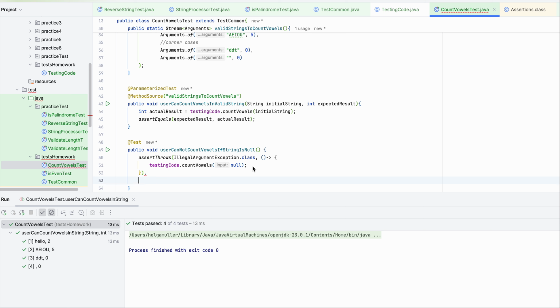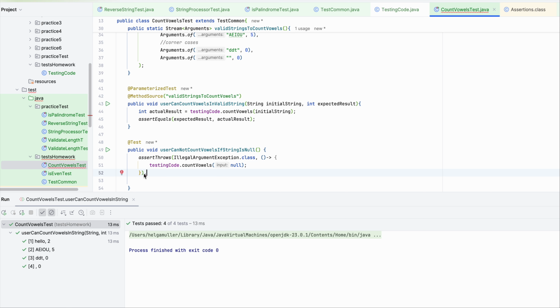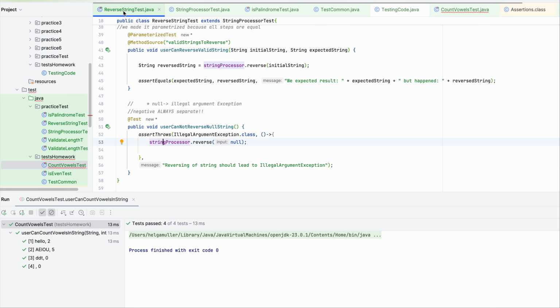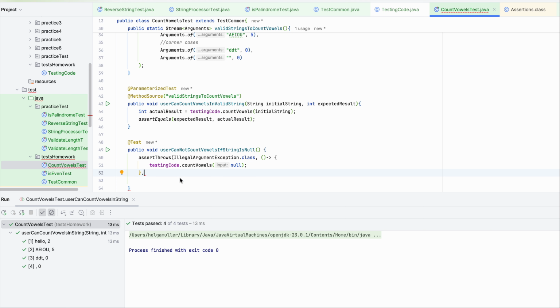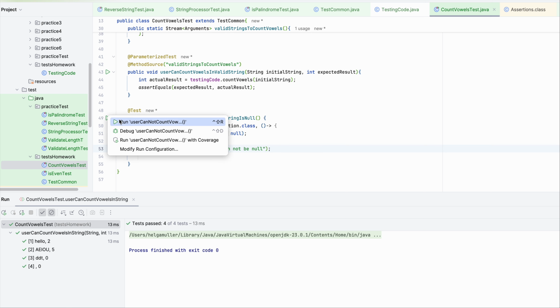And input string cannot be null. And I think something like this, right?